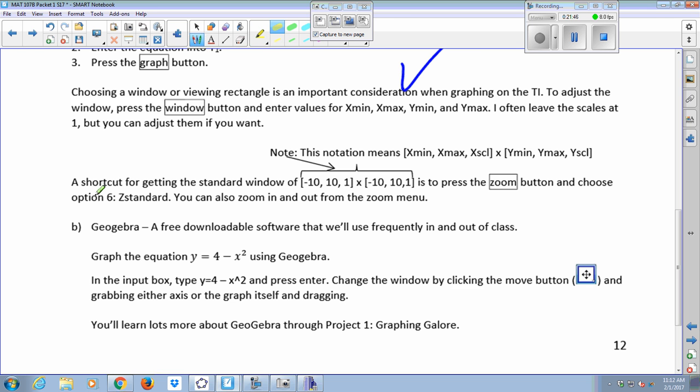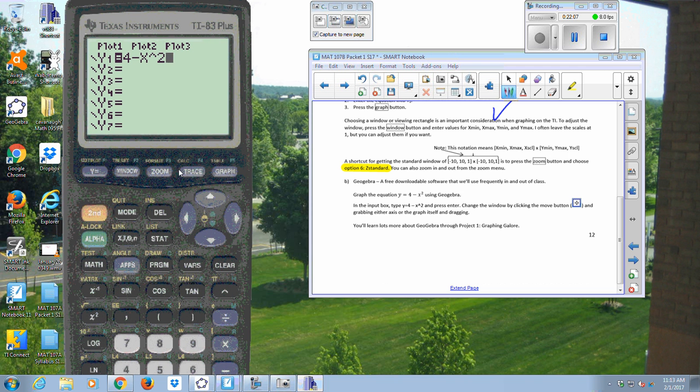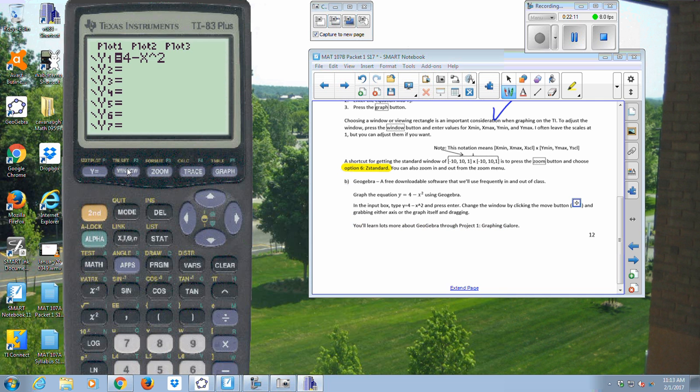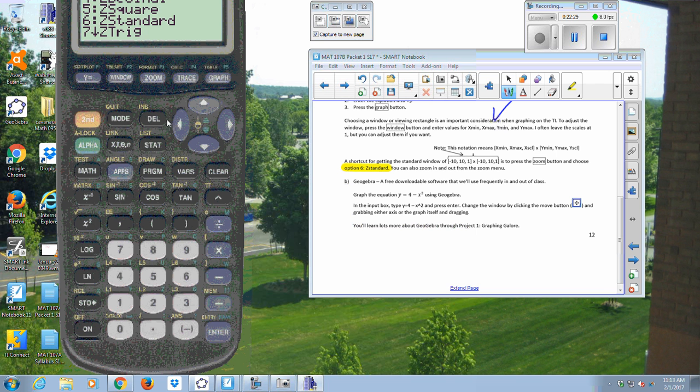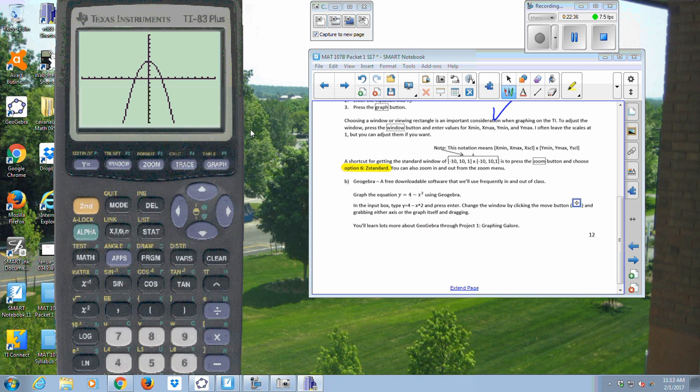Now, you could have a graph where you use the standard window, and then you go to look at the graph and you don't see anything because your entire graph is way above a y value of 10, so you wouldn't see it. So, this is sometimes where you have to just play around a little bit. So right here, you see window, second button in. You hit that. I'm just showing you what we just saw in the notation. Negative 10 to 10, increment by 1. Negative 10 to 10 for the y, increment by 1. However, you can always get that window by hitting zoom, 6. That's the standard window. And the minute you hit it, out comes your graph. Voila.